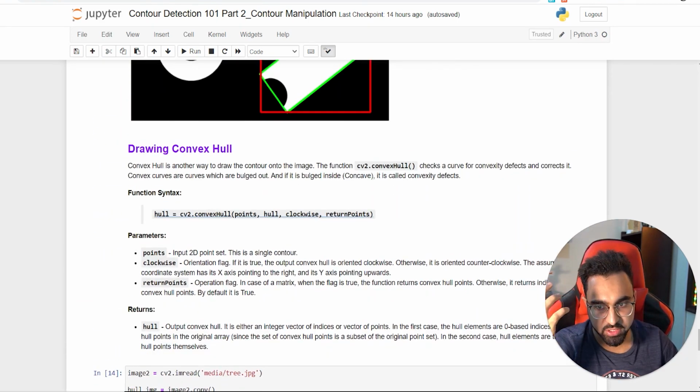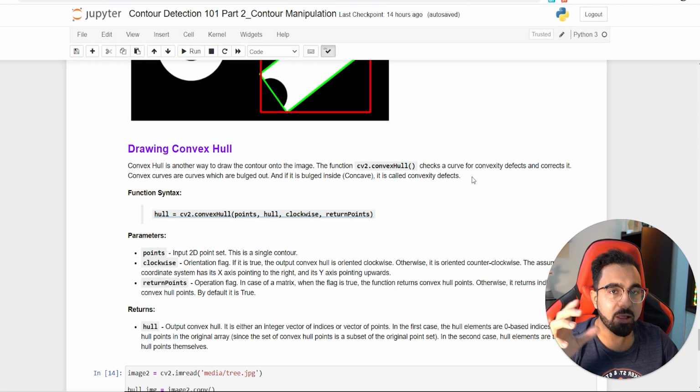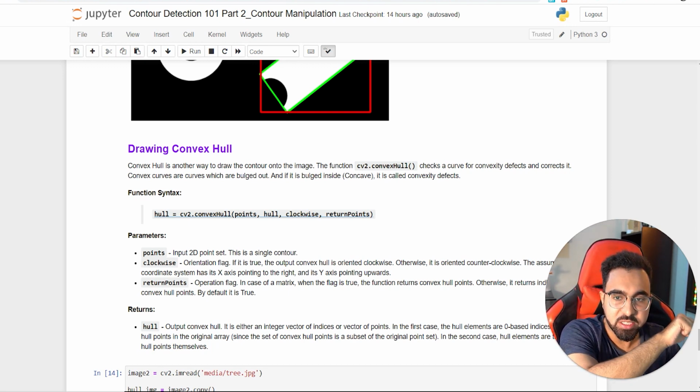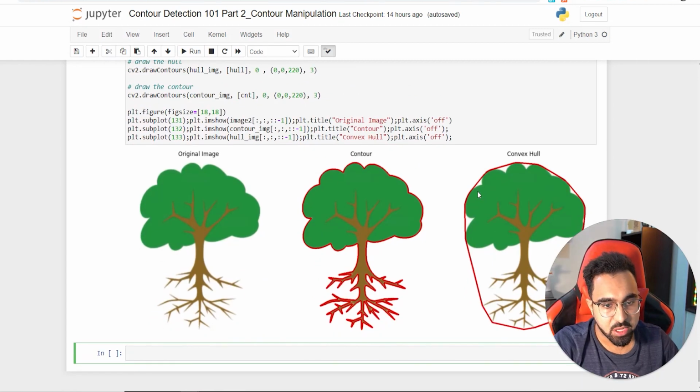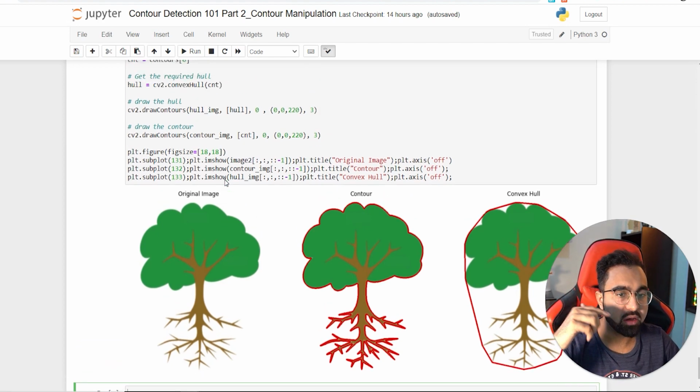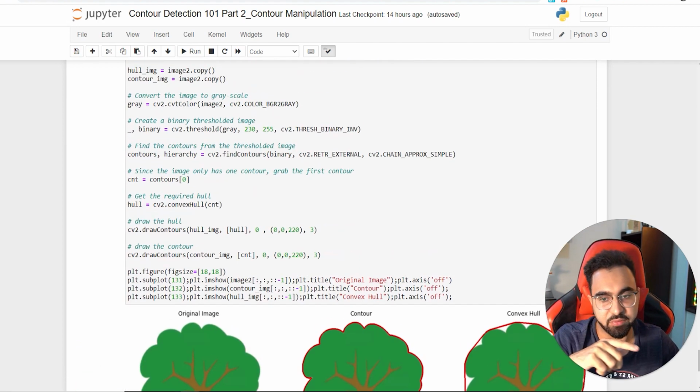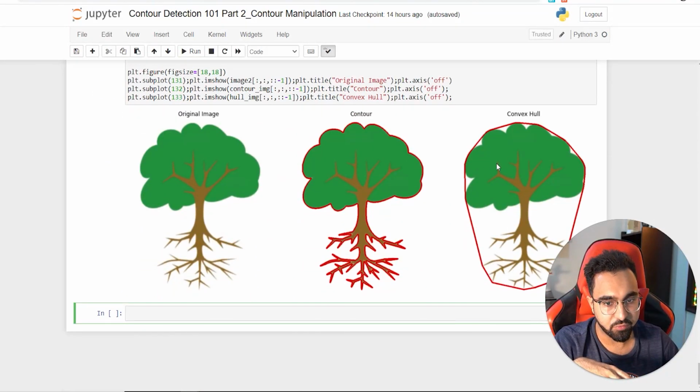By the definition of convex hull, you can consider a hull as something that looks for convexity defects and corrects them. Convexity defects are something like this: areas in the contour that are bulged in. Look at these corners. These are bulged in, so this is what we call a convexity defect. It's actually a concave curve, but we call it a convexity defect. If it was bulged out like this part, this is called a convex curve, right? But if it's bulged in, like the corners here, it's called a convexity defect. And a hull bypasses or corrects convexity defects, and it doesn't go over the defect. So this is what an output result of a hull looks like.